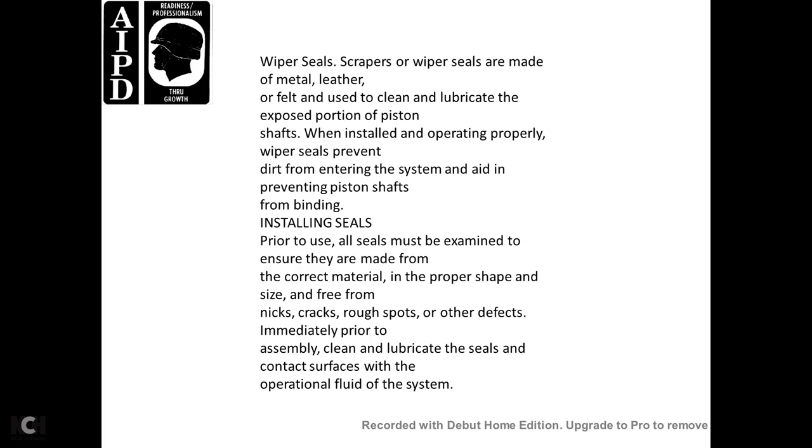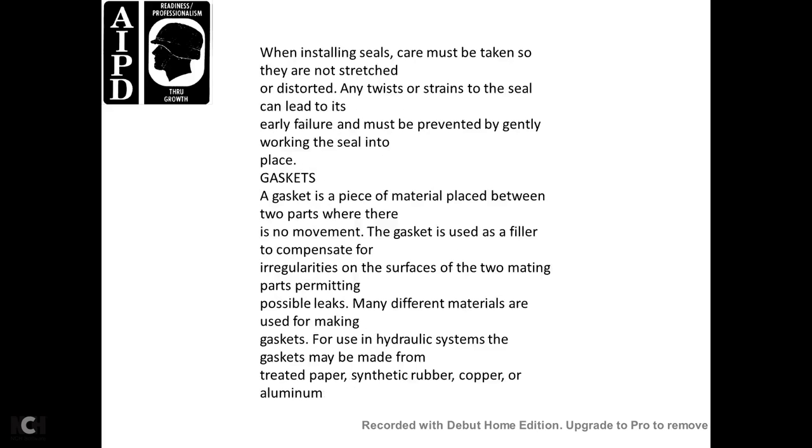Installing seals. Prior to use, all seals must be examined to ensure that they are made of the correct material, in the proper shape and size, and free from nicks, cracks, rough spots, or other defects. Immediately prior to assembly, clean and lubricate the seals and contact surfaces with the operating fluid of the system. When installing the seals, care must be taken that they are not stretched or distorted. Any twists or strains in the seal can lead to early failure and are prevented by gently working the seal into place. Gaskets.